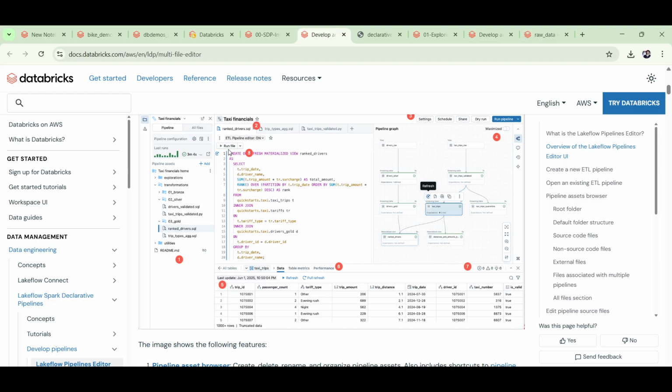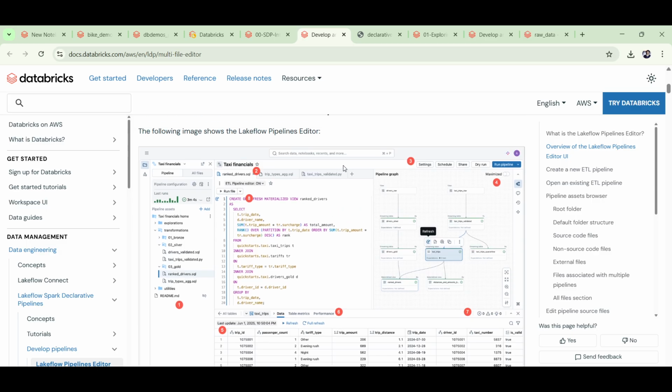This one is going to be file based. I'm not able to zoom in, but if you can see here, for example, run file. It's not the cell anymore. You run the whole file here. And on the top, each file will have its own tab. And here is the editor.